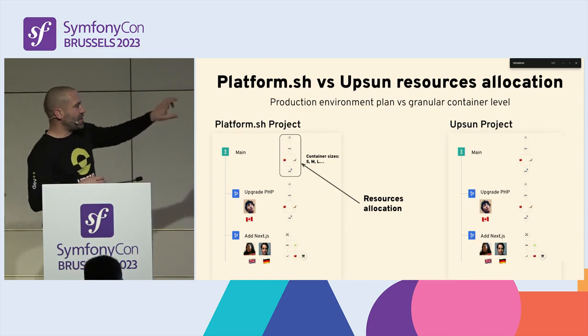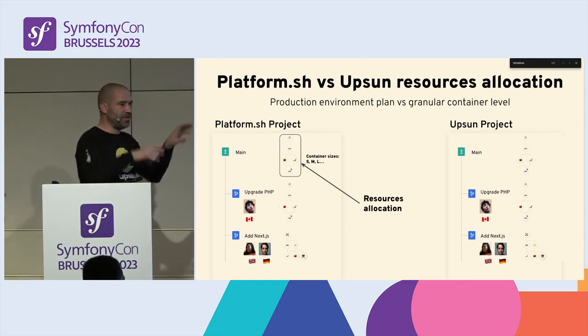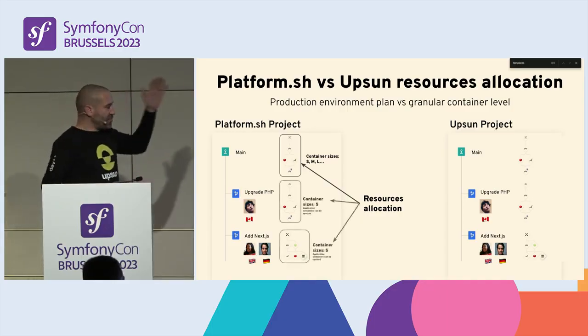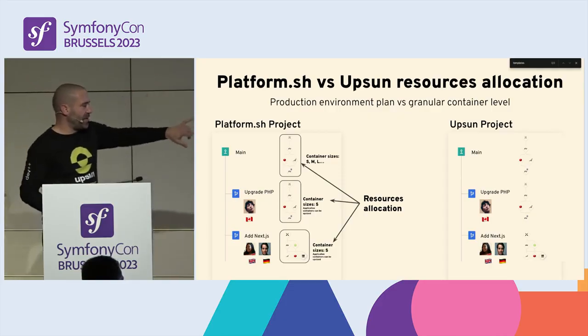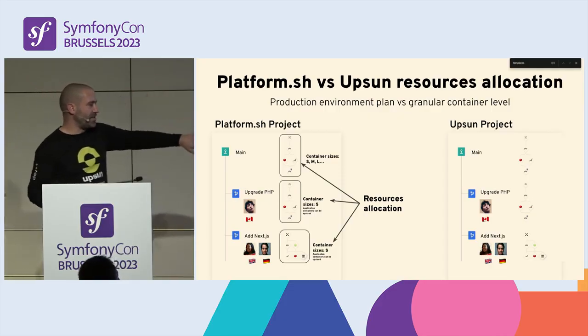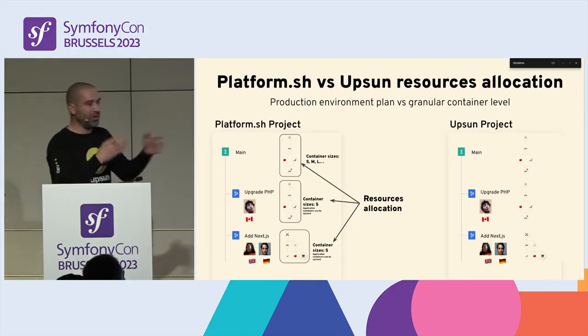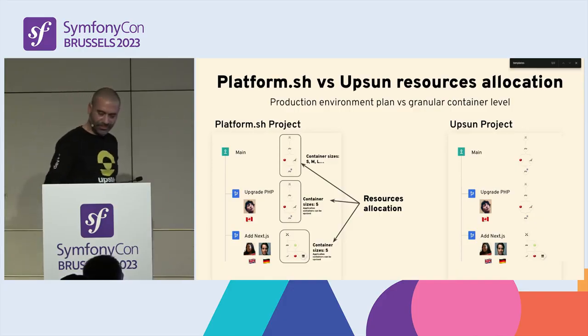But you can't manage the repartition or the percentage that you want on your PHP, on your database, on your workers and so on. And for all of the preview environments, as soon as you create a Git branch, it always has the same size. You can upsize or downsize it, and you will pay for it, but still, they will all have the same size.